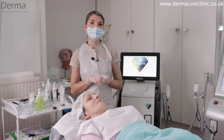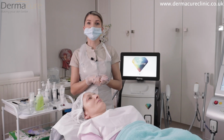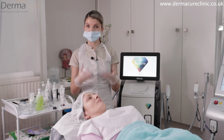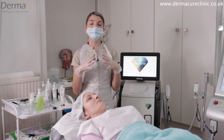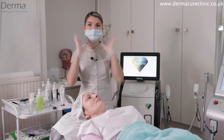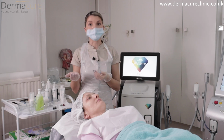So I'll just list some of them. You will definitely have smoothening of the fine lines and improvement of the wrinkles, because we stimulate the fibroblast cells to produce more collagen and elastin. Once they produce more fibers, we create that mesh under the skin, and that will have that lifting effect. That's basically where the name comes from, Clear Lift.